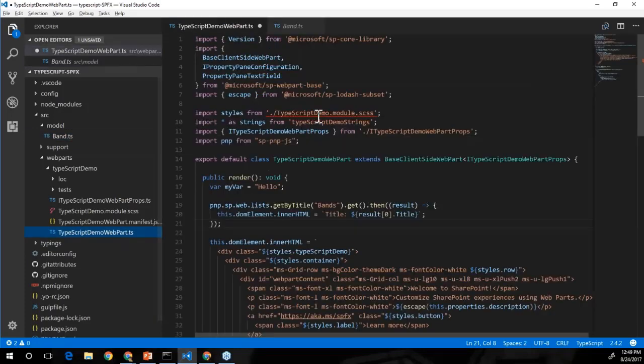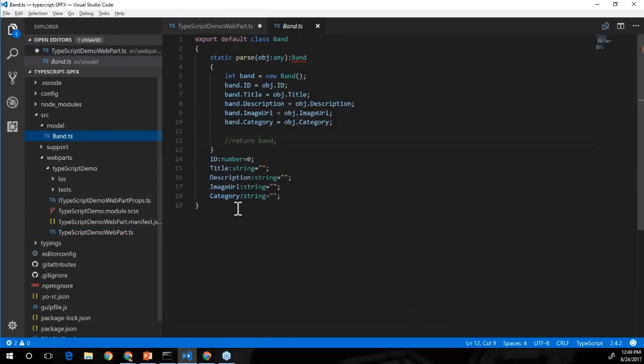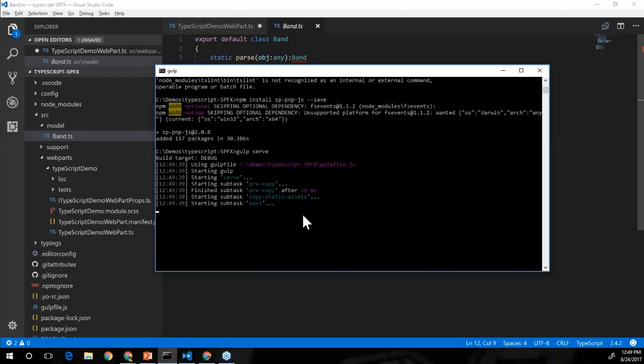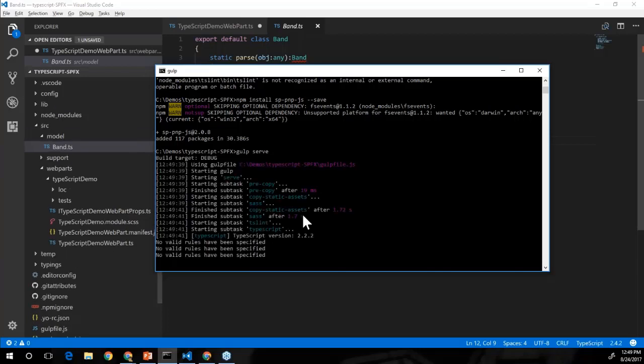We have everything in here, but how does this actually manifest when we're working with our project? So if we switch back out to our node command prompt, if I say gulp serve, this is going to go out and run the JavaScript transpilation. So up until this point, our code is still JavaScript. I mean TypeScript. It's stayed in TypeScript. Everything's there. When we run this, there are a bunch of tools that get run to handle the transpilation and the compilation, so everything works out nicely. So I'm going to run this, and this guy should complain due to our error that we've got there on our band.ts file.